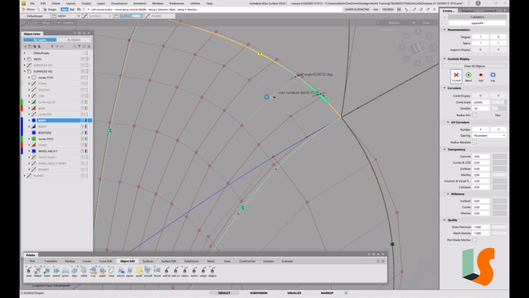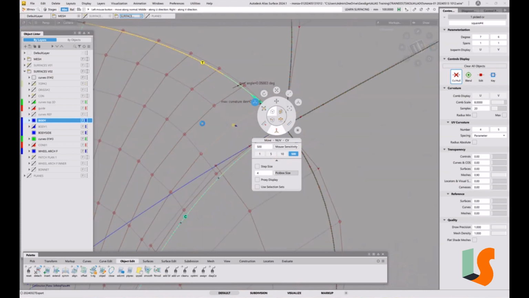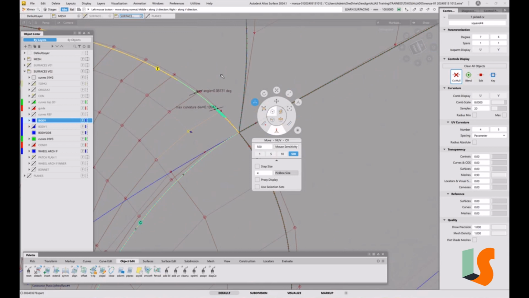Because I'm moving that one, it's going to affect the angle, but also the curvature. But if you move one in one direction, the other thing is you can try much higher levels of mouse sensitivity. So if I try and move that one, with the thing in the way, move that one that way. As I say, that's affecting not just curvature, but the angle as well. So I've got both things going on here.